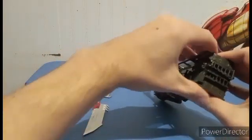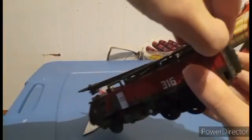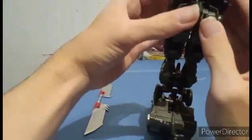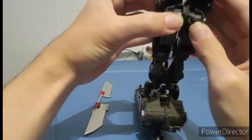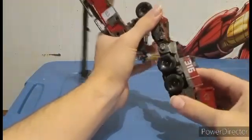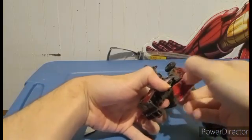We're going to detach the back from here, and it can be a little bit tricky. Just like that. We're going to come down here. This is a hook tab, so we're going to slide it out, and then that's going to allow us to pop this open, like so. We're going to work on the leg. So we're going to take the leg, and we're going to lift it up.